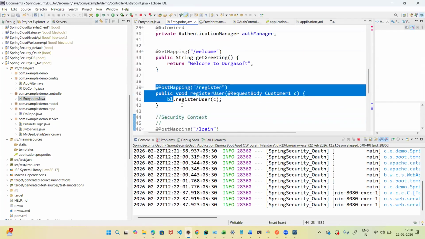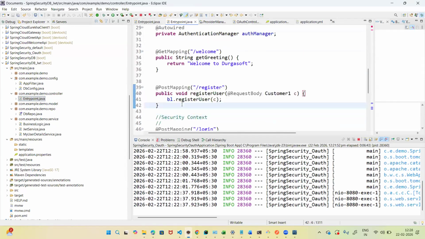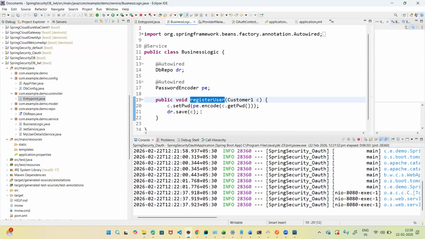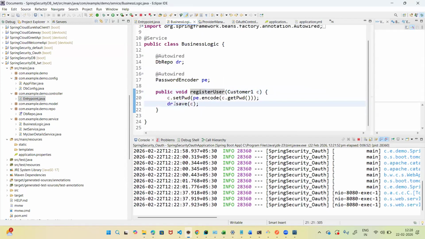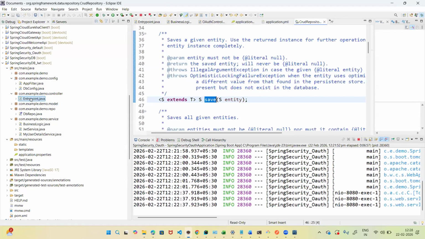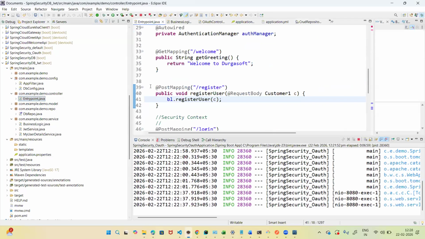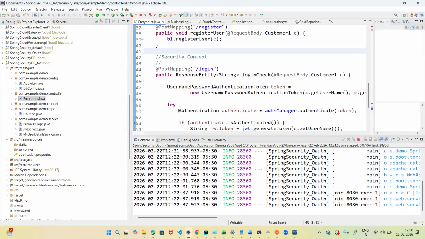First, we will register like DB authentication only. We'll do registration, and this is the same as usual. Are you clear how the registration will happen? Yes. Okay, now let's go for the login.